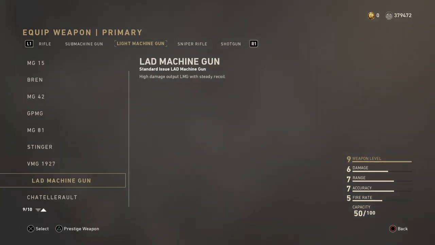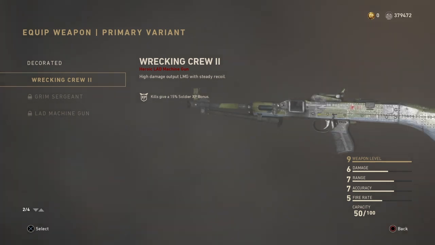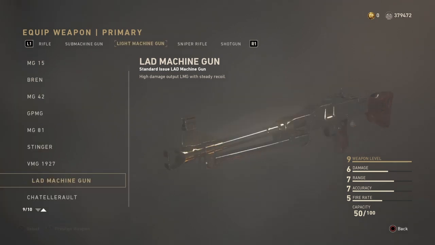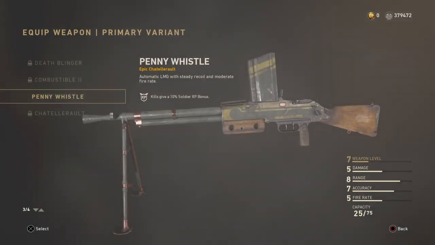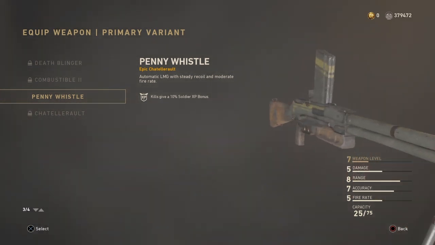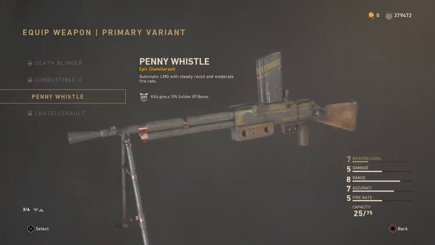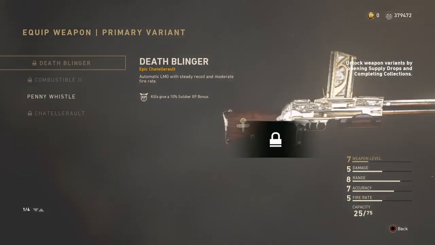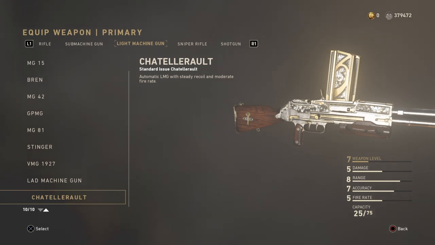Then the last two is going to be the Lad machine gun. Again, another one that's heroic is not as good as the epics, but I mean it's alright. That's what it's supposed to do. And then the Chatterbelt. I mean, this gun, it's weird. Like, it's good on war, but running around with it in PvP, I mean, it's a hard pass.